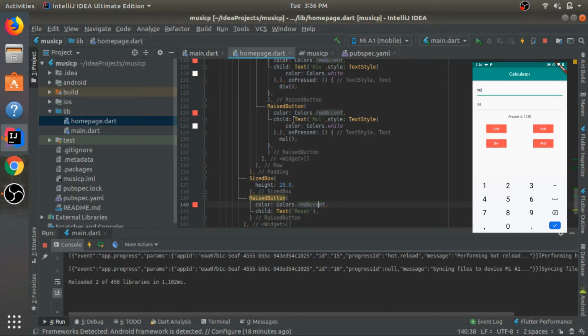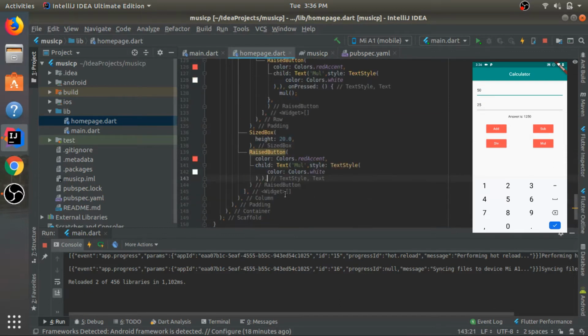So I'll just copy this from here. This is still text style, so I'll just paste it over here. Okay, right, reset. And then in the on press, instead of calling another function, I'll just write it over here.